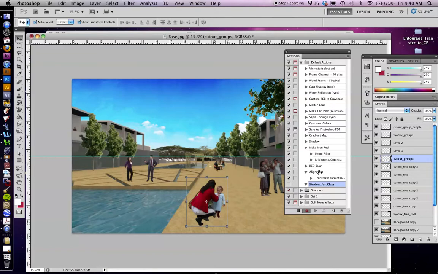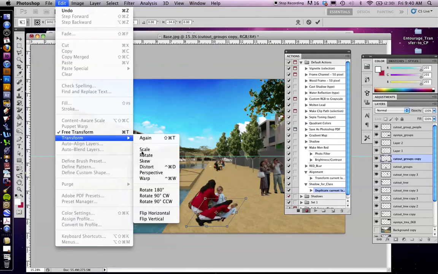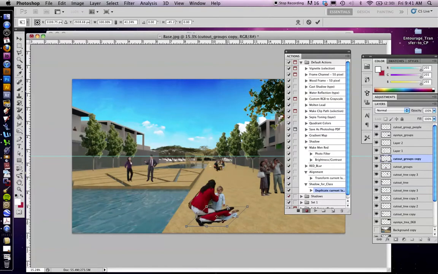So my lady is selected, that's good. So my action is starting exactly where I'm at right now. And so the first thing I'm going to do is duplicate her. As you would do, you just go through the steps of creating a shadow. So I duplicate her, hit OK. I'm going to hold my command button to transform. You can also go to Edit, Transform, Distort, which is the same button that I just used. But I just hold the command, it's a lot quicker. I can grab one of these and it just distorts it down. So I can cast her in a certain direction, hit OK.